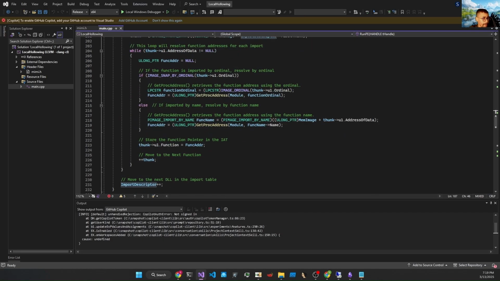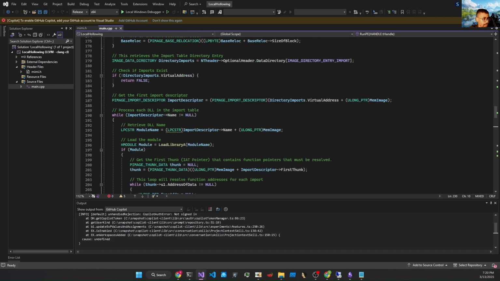Then we go through each DLL and check if it's valid or not, if it contains a name or not. If it's valid, we get its name by adding this import descriptor name to the allocated memory. We get the module name.